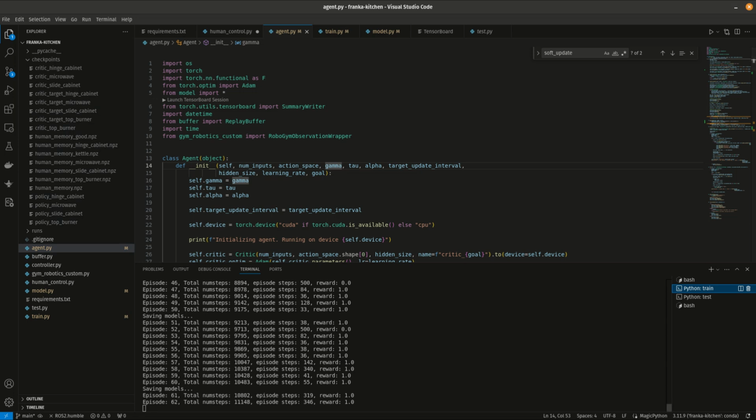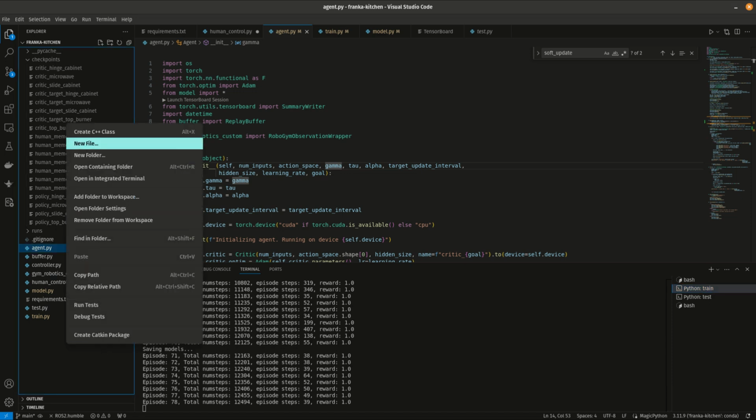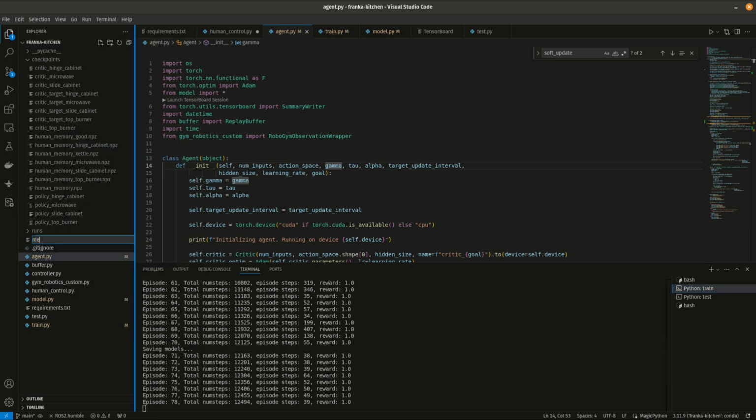In fact, I've found it's been best to just go ahead and every single time I run the meta agent training, to go copy from the original data, so that I've always got a clean starting place. So that is my warning. Save your data, unless you want to have to go and retrain all of these models again, which I doubt you do. So let's go ahead, and we're going to start working on the meta agent.